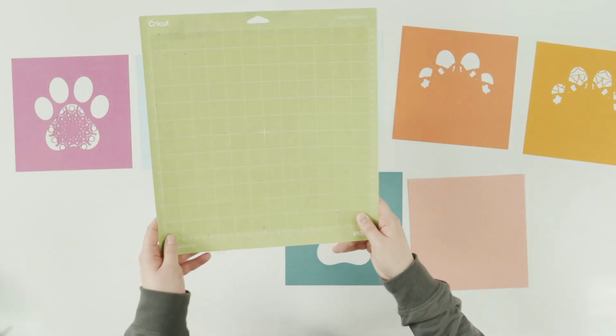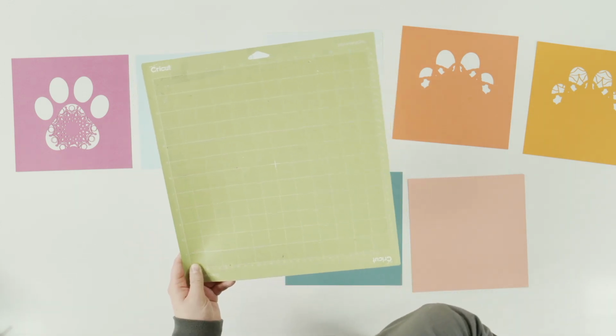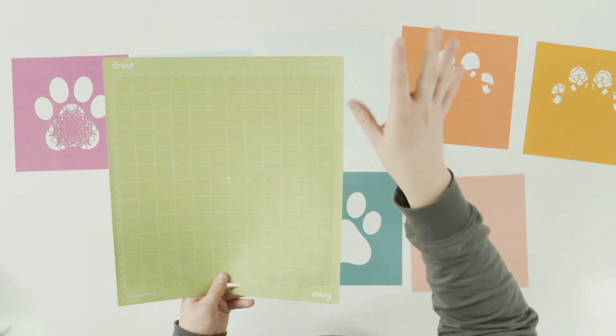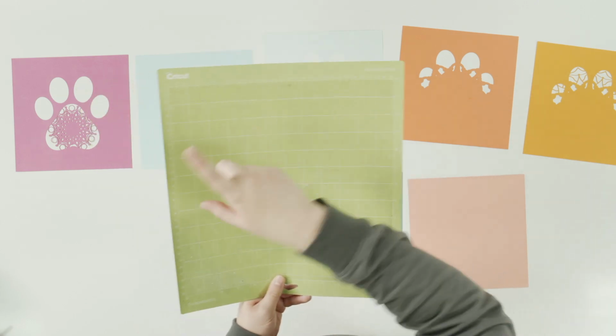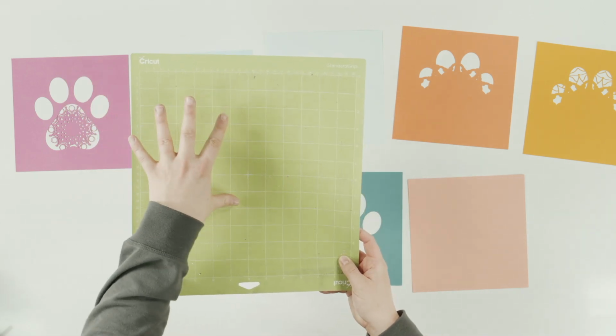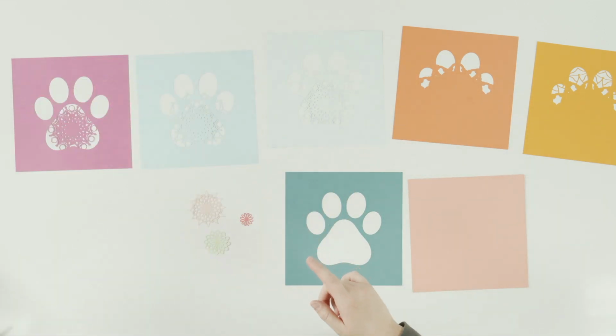So you guys know we were using a relatively used mat, and through all the scraping off of the little pieces of paper, probably around mat 5 or 6, I actually flipped it over and started putting things basically on the mat upside down, but it feeds in the Cricut just the same, completely fine, because this area was more sticky than this area that we were using previously. So that was one thing that I did.